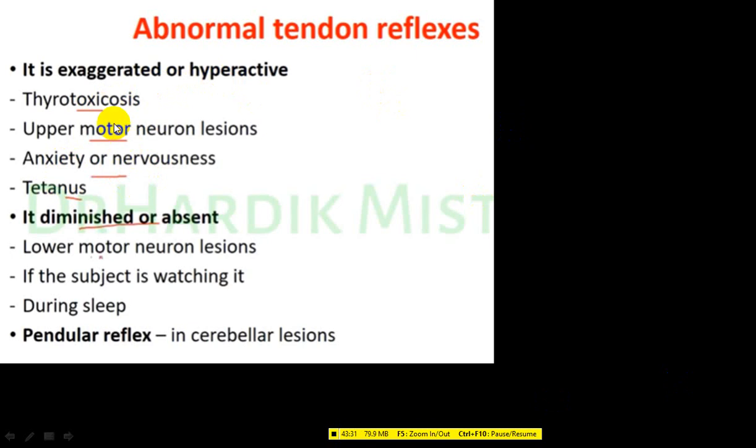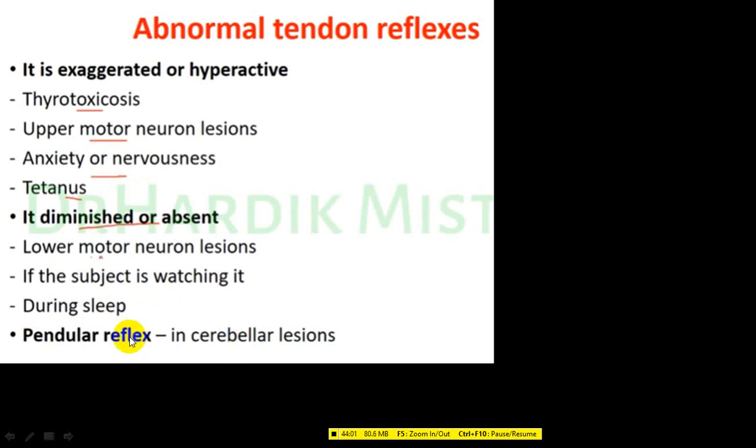But in upper motor neuron, it is because of neurological damage. Below the level of damage, it will be upper motor neuron, and diminished or absent in lower motor neuron at the level of damage. Above the level of damage, if the reflex arc is preserved, it will be normal. And if a person is in a deep coma, you may not be able to elicit the reflexes.